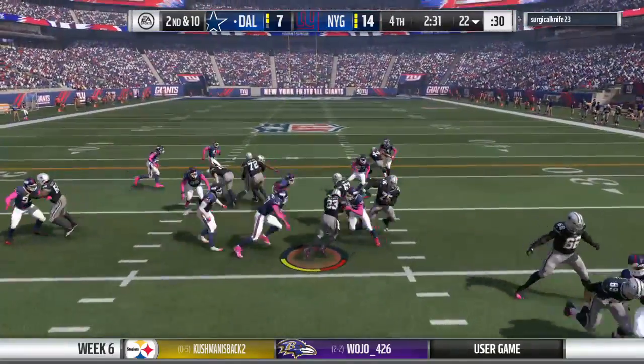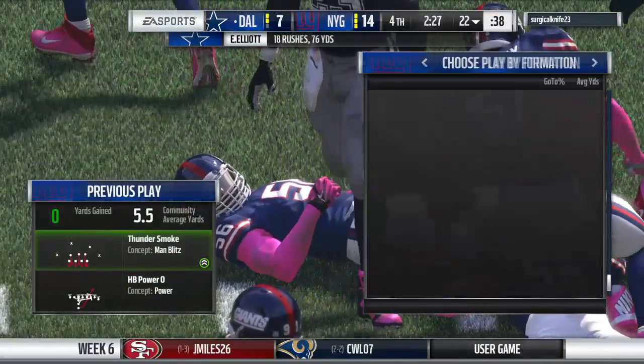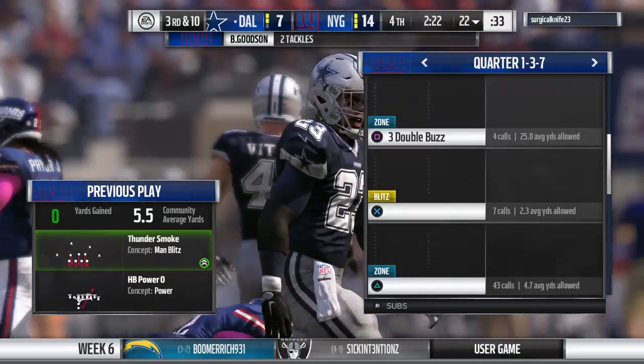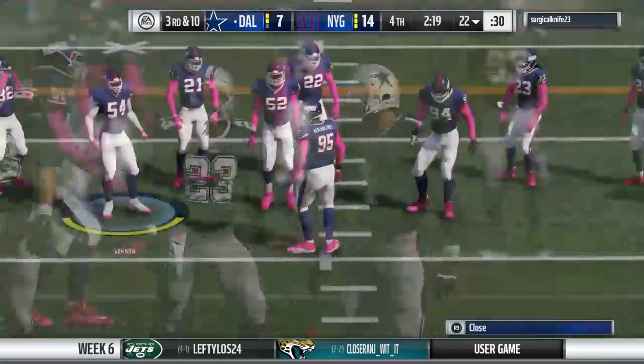Every now and then the defense is going to win one, but I don't think they'll shy away from handing it to him the rest of the game. Back-to-back stops make it 3rd and 10. So back-to-back plays here where he couldn't get anything on the ground. Now you face a 3rd and 10 and assume you're going to try to pass it, right?